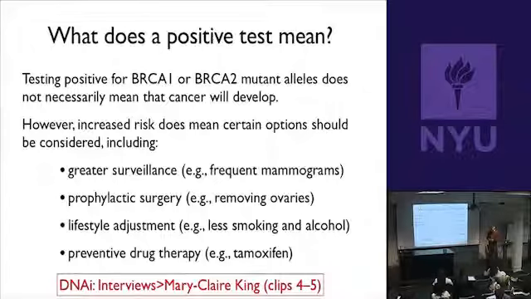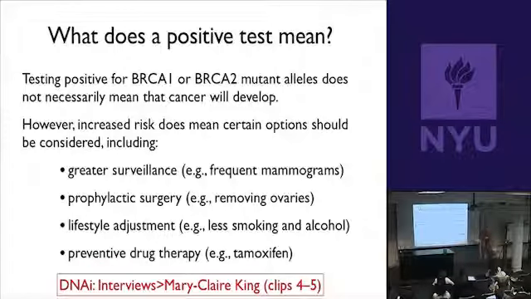There's some correlation between these genes and cancer in men, although not quite as strong as in women. And so the question is, in this case, you go to Mount Sinai and you get tested for BRCA1 alleles and BRCA2 alleles. They give you a result. What do you do with that test result? Because, as I said, testing positive for one of the alleles does not necessarily mean that you'll develop cancer. There's some higher chance of developing cancer, but it's not absolute. But it does mean that people should consider some options in terms of what to do.